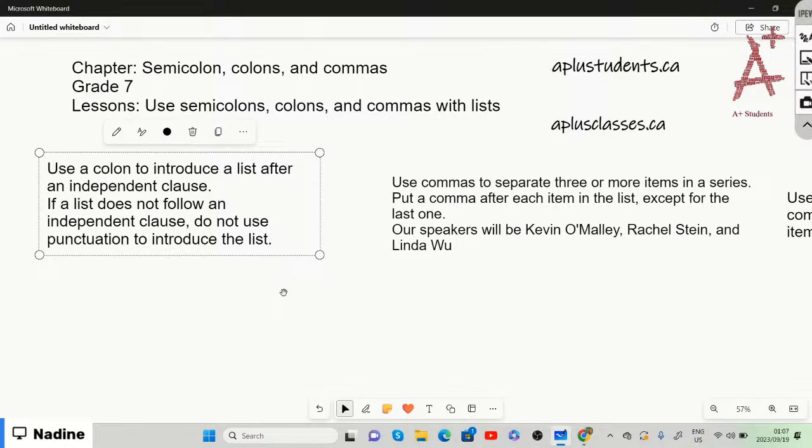And if a list does not follow an independent clause, do not use punctuation to introduce the list, meaning that you just start or continue the list without using any form of punctuation. And remember, we said an independent clause has a subject as well as a predicate and basically shows a complete thought.